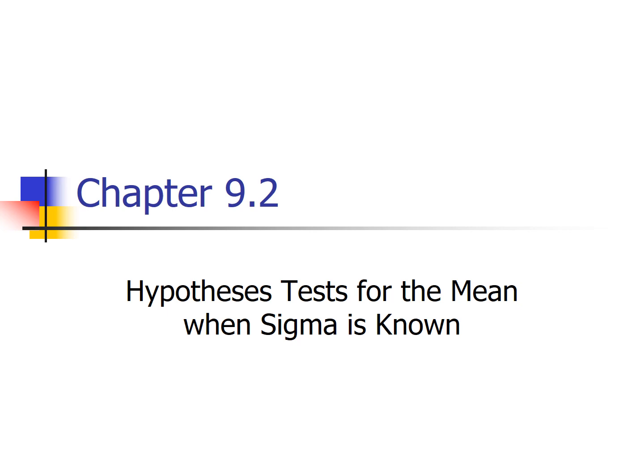Okay, so in our previous PowerPoint, we talked kind of big picture about the idea of hypothesis testing. We talked about how hypothesis testing is really more or less trying to pick between two conflicting hypotheses, a null hypothesis and an alternative hypothesis. We talked about the different mistakes or errors that you could make in the hypothesis testing process. You could make a type 1 error or a type 2 error.